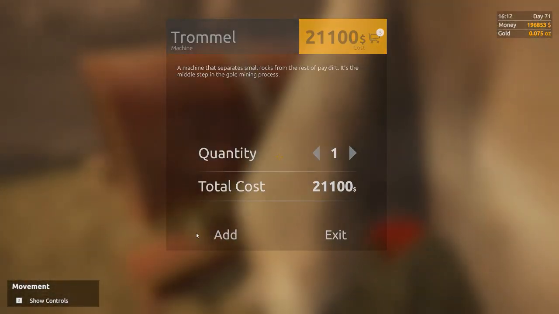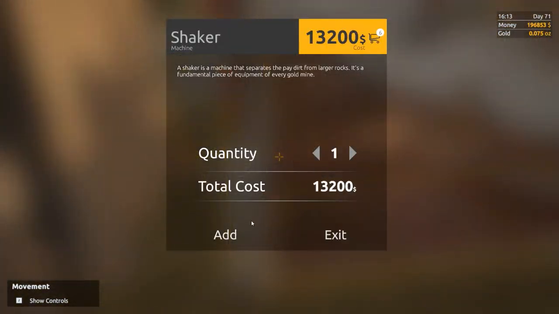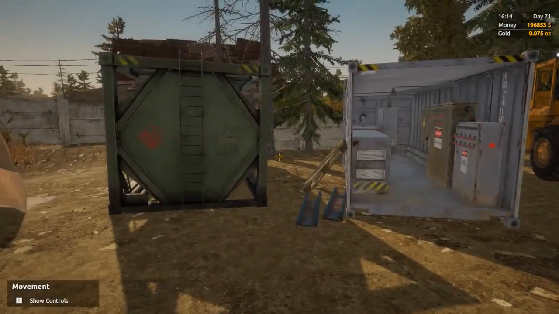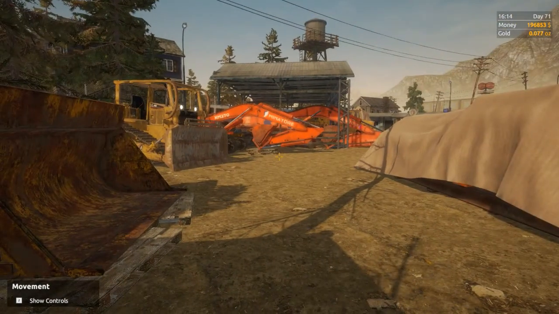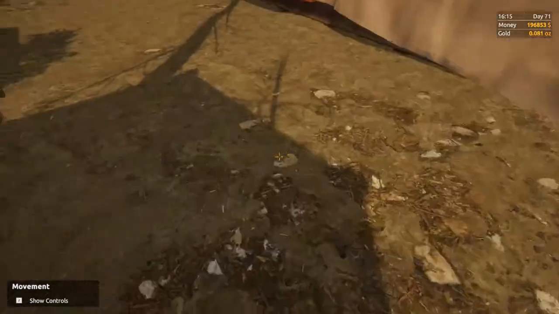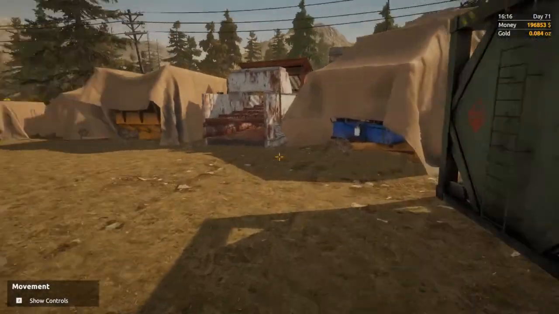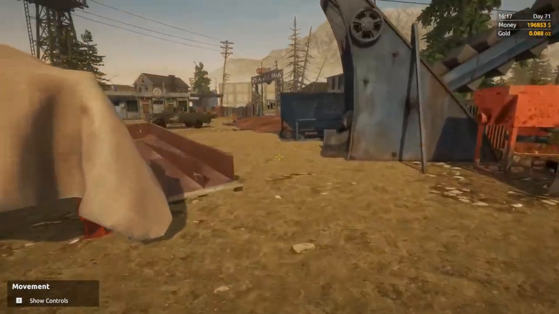Grab one of those. A trommel, a shaker, and a power supply. And I don't need to worry about fuel, because I'm not going to be there. I guess if it really comes down to it, I could use the transport vehicle option and just transfer the fuel tank from one claim to the other to get everything I need. So I think that was everything, was it not?